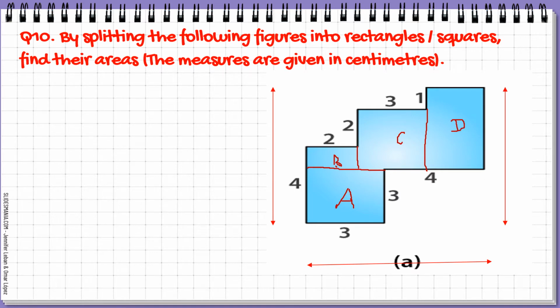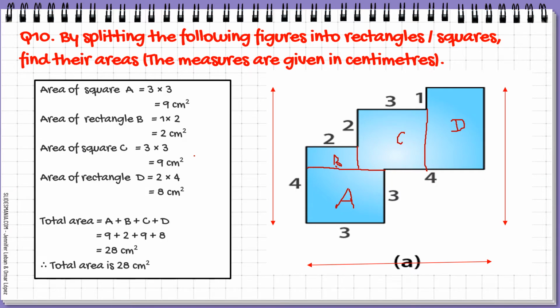Now, after that, let's try to find the area of these. For that, what will you do? We will first find out the area of the region A. So the area of the region A is, let's look at the dimension. It is 3 by 3. It's easy because on the right side, it's given 3 to us. And the left side is 4, but it starts from here till here, so we can't take 4, we have to take 3. So 3 by 3 is a square or a rectangle? It's a square. So area of square A is 3 by 3, that is 9 centimeters square.